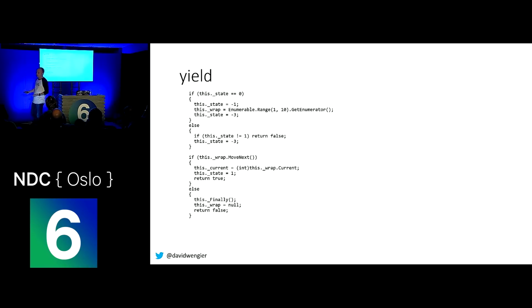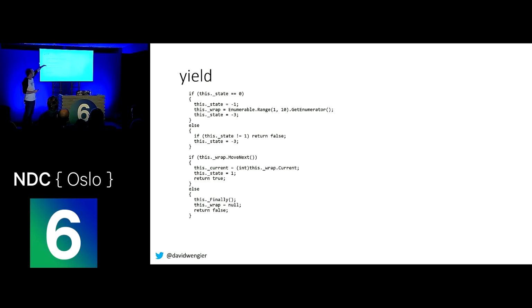Because remember, we don't know what our value is. We get our enumerator, which again, this is just whatever was typed in. Compiler does nothing to it, doesn't know what it does, other than it has to be an IEnumerable. Then we set our state to -3. Okay, so -3 is now a new intermediate state where we've got something to give us a value, we haven't got the value yet. And don't forget, this is in our MoveNext method, so our job is to get the next value.